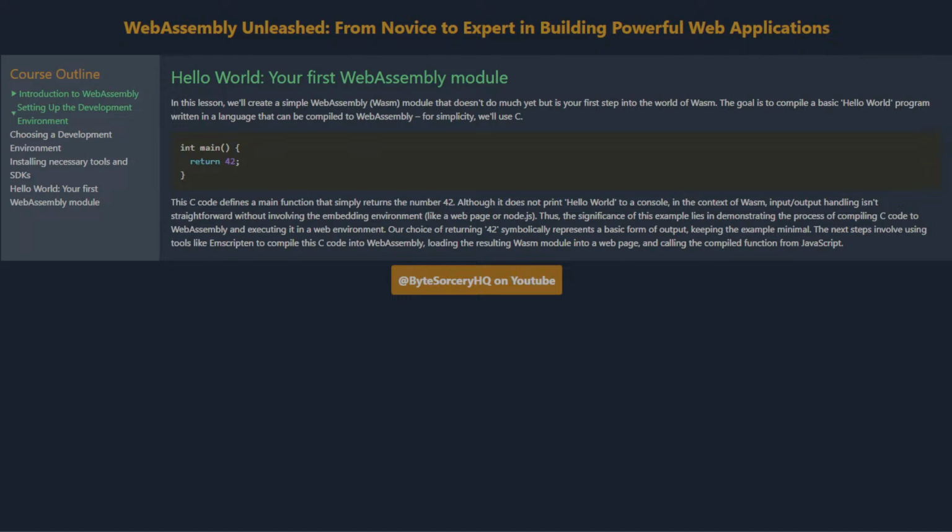Our choice of returning 42 symbolically represents a basic form of output, keeping the example minimal. The next steps involve using tools like Emscripten to compile this C code into WebAssembly, loading the resulting Wasm module into a web page, and calling the compiled function from JavaScript.